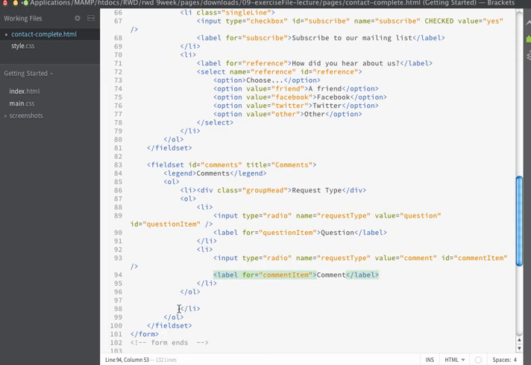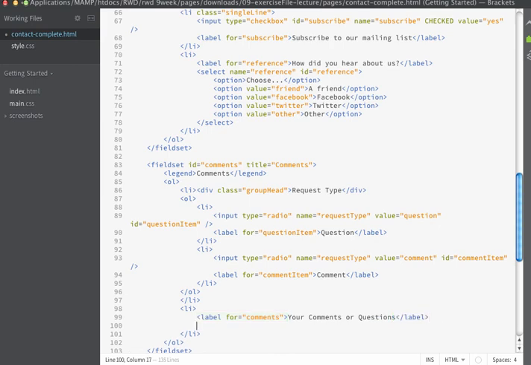Now I have the closing tag for the list item that was the parent, the one that contained the div called group head that wraps around everything. Let me get rid of this extra space here just to keep things organized. Now I'm going to create one more list item, and this list item is going to contain a comment field. So again, I'll go back to creating my label tag first. We'll assign the for attribute. We're going to give it a value of comments. Then we'll have the text of comments be displayed. Let's actually have it say your comments or questions.